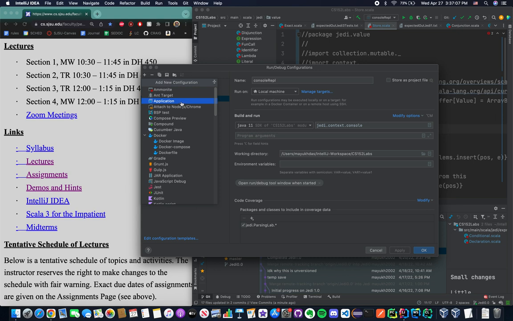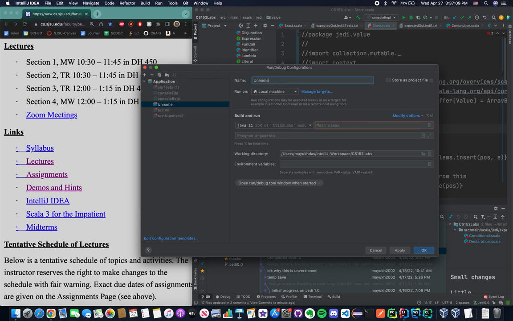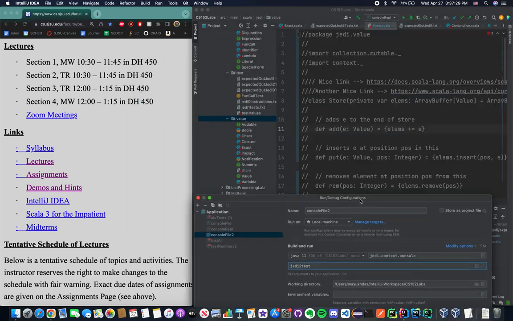Let me just go ahead and make sure that my Jedi 2 is working just fine as well right here. Console file 2. Let's put console. And let's put Jedi 2 test. I think it's Jedi 2 test, right?